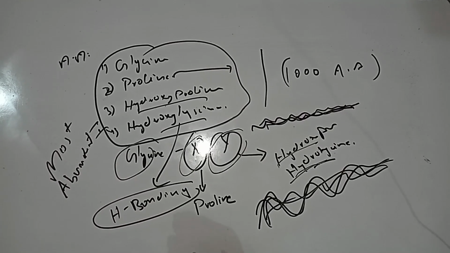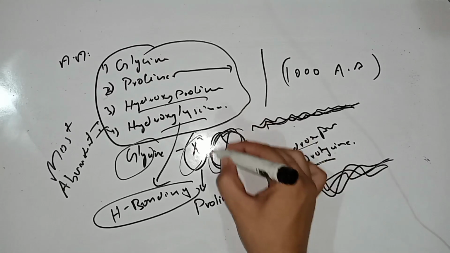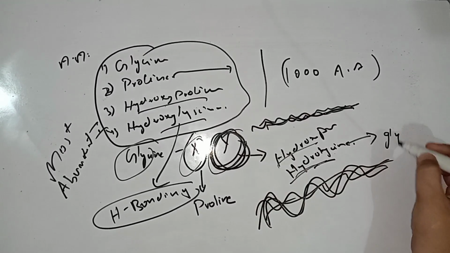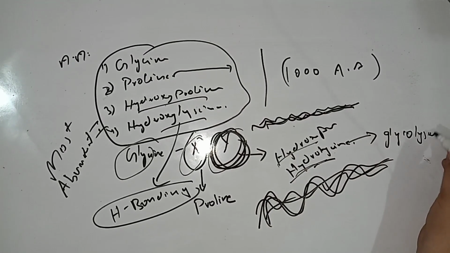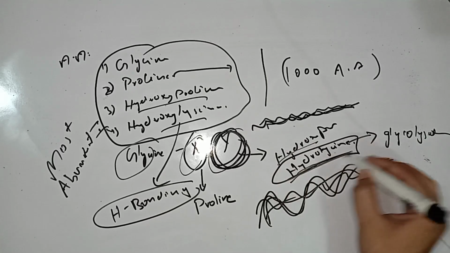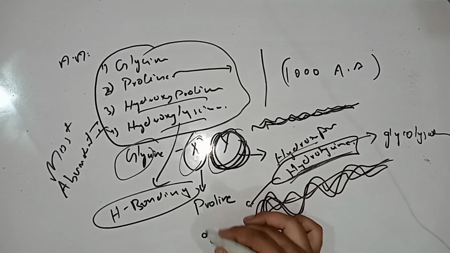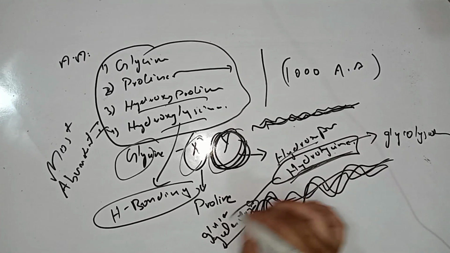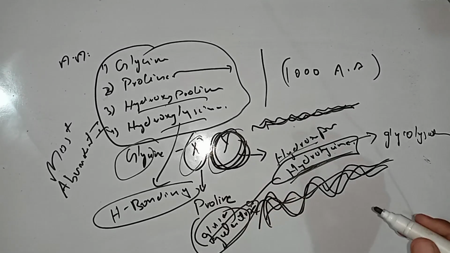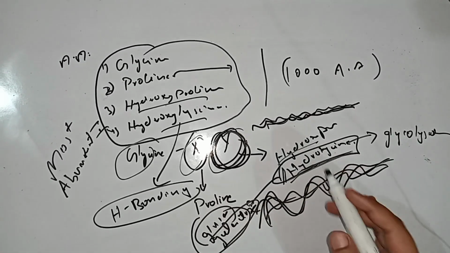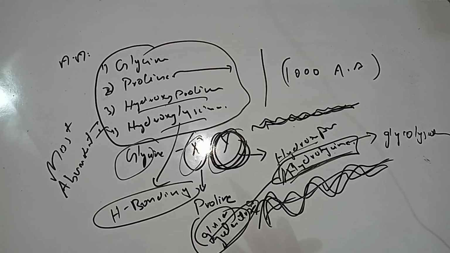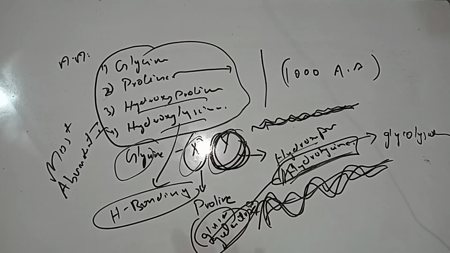Moreover, the hydroxylysine at Y position can also be glycosylated. Hydroxylysine can be glycosylated, not hydroxyproline but the hydroxylysine. This hydroxylysine can be attached to a glucose or galactose molecule here, which further enhances the interchain linkage of the collagen and imparts more and more stability to the collagen. And this is the phenomenon of glycosylation, which also occurs and produces the glycosylated hydroxylysine residues, which also increase the strength of the collagen chains.